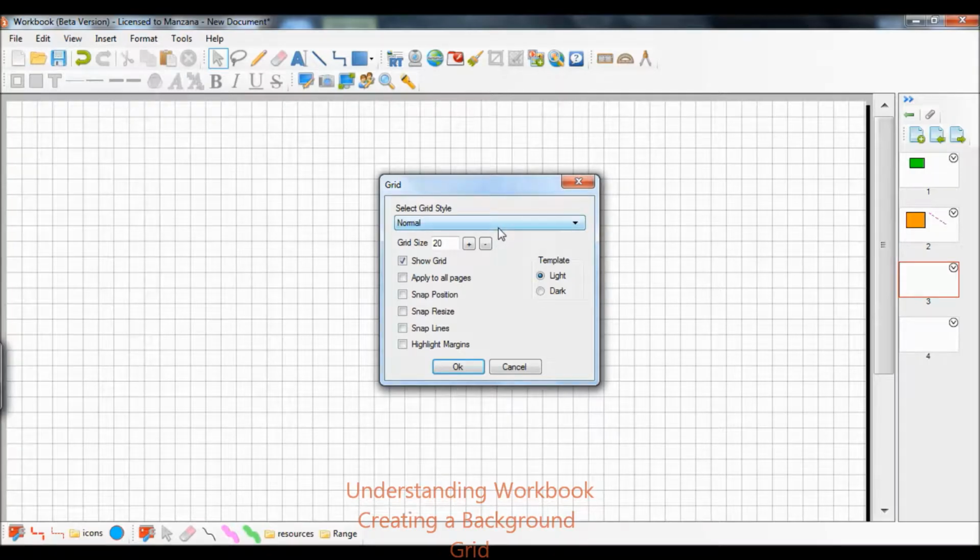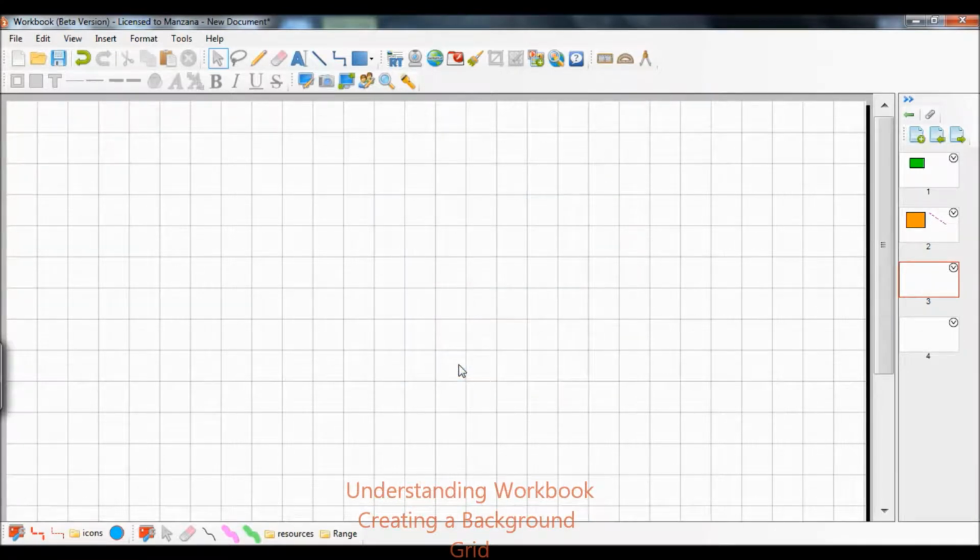As shown in this video clip, if you select the normal grid style, it provides you with a range of squares across the page. You can change the size of the squares by using the grid size function. Plus to make the grid size larger, minus to make it smaller. You can also input a grid size by selecting the number and typing in a new size. Under the normal grid, all of the options on the menu are available to select from. Once you're completed, click OK, and your grid will appear.